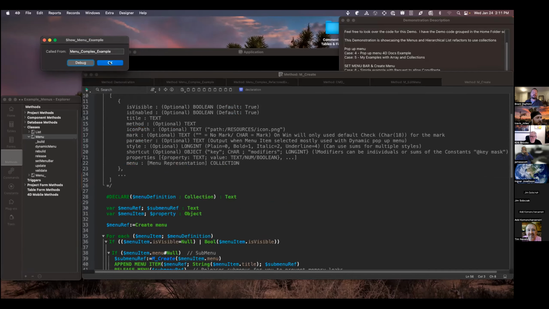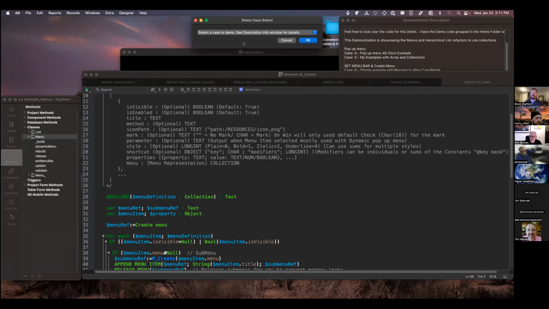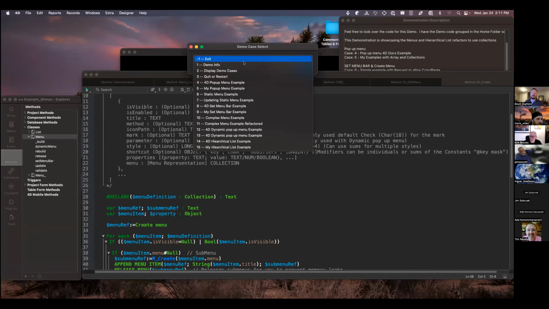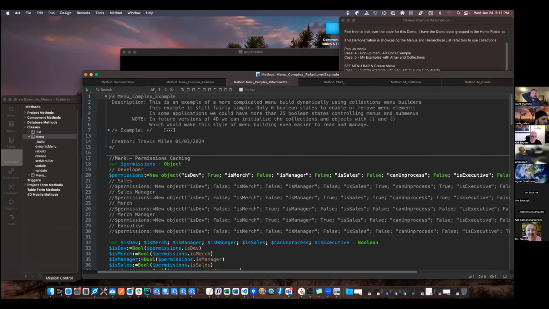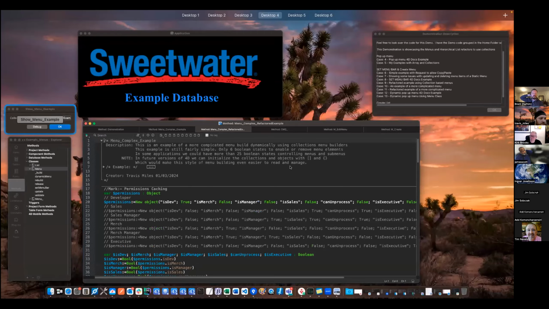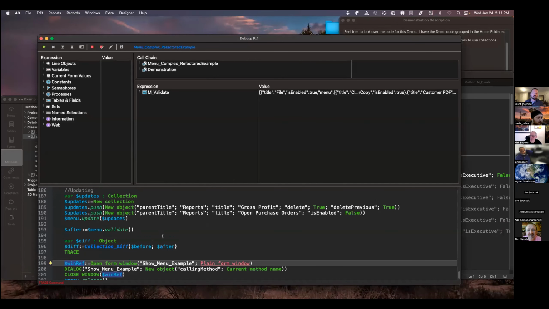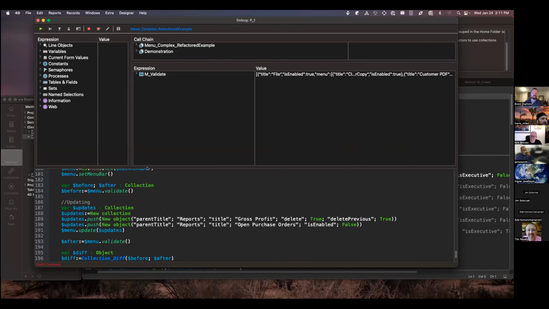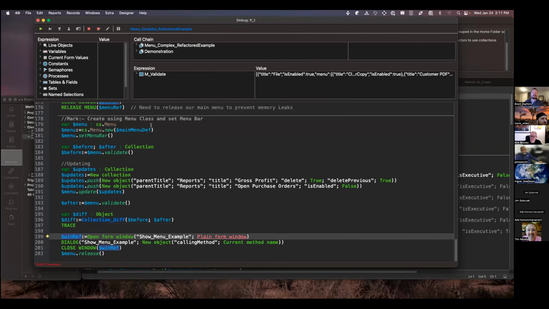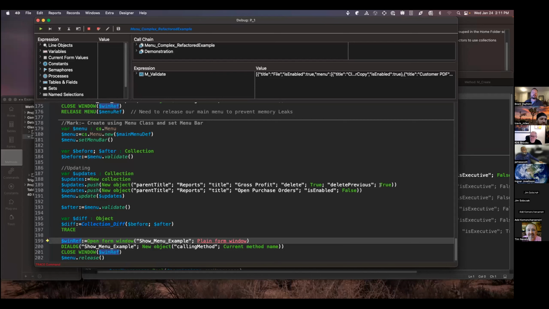So here, if I hit OK, let's pull up the complex menu refactored again. Now we get into, okay, I want to test a menu item change. I have this ticket: I need to remove this element based off a permission, and I need to set this one to disabled.